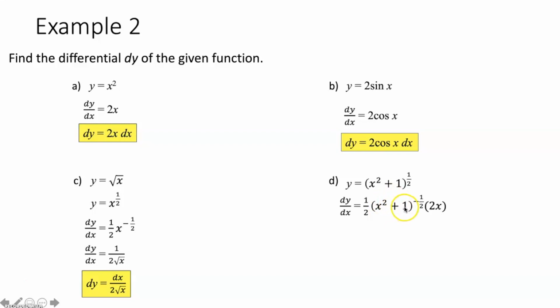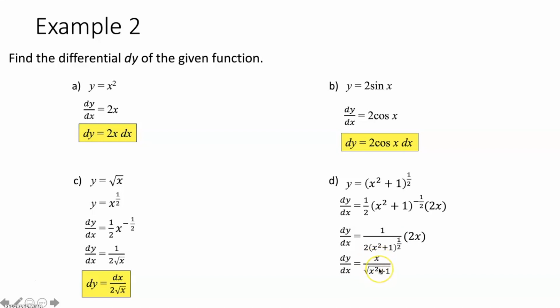Now, x squared plus 1 to the negative 1/2 power, I don't want to leave a negative exponent in my answer, so I'm going to take this x squared plus 1 to the negative 1/2, bring it down to the denominator with this 2, and make it a positive 1/2 exponent. Now what I can do is multiply this to the 2x. Remember, this is 2x over 1, so I just multiply the numerators together and denominators together, so I get 2x over 2 times x squared plus 1 to the 1/2 power. Now the 2's are just going to cancel each other out, and this 1/2 power I can rewrite as a radical again.